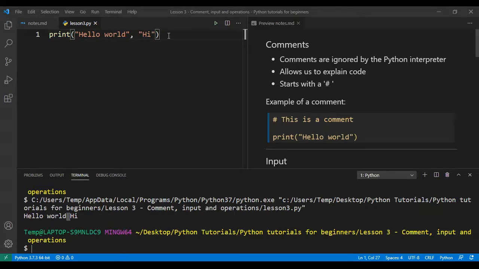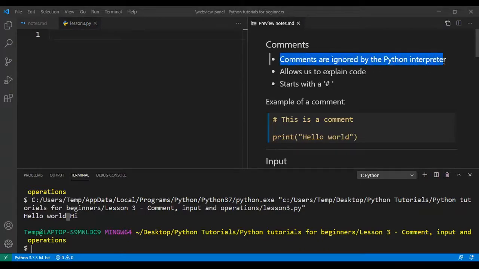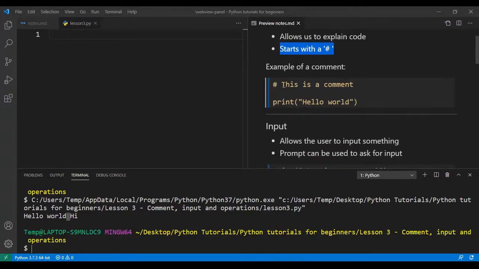Now I want to talk about comments. Comments are ignored by the Python interpreter that reads Python code and executes it, and comments allow us to explain code, and they start with a hash. So for example, the first line is a comment, which is "this is a comment", followed by the print hello world function.